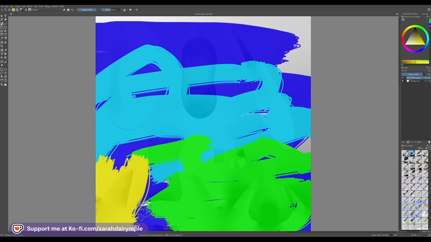And fill in the rest with some yellow. Okay? When you're happy with the artwork that you have put onto your AO map, you choose export and name your map. Make sure you save it as a PNG.